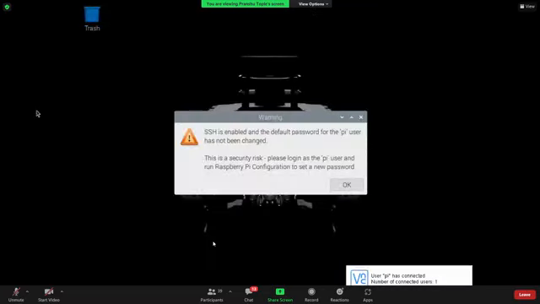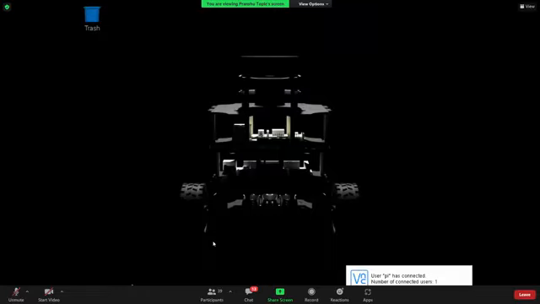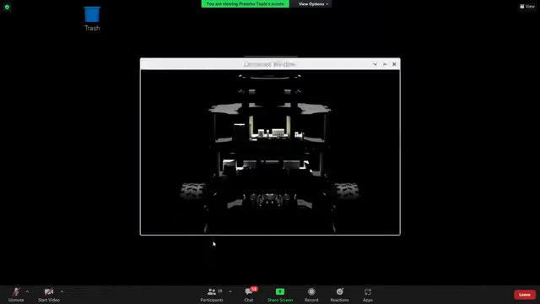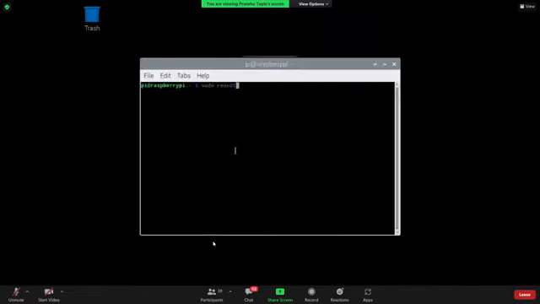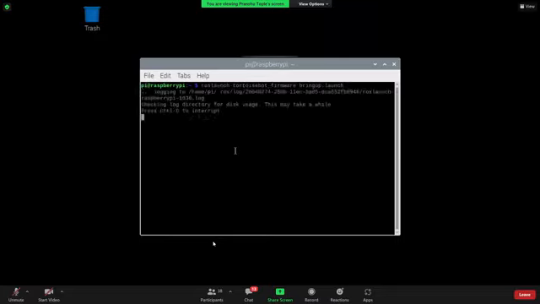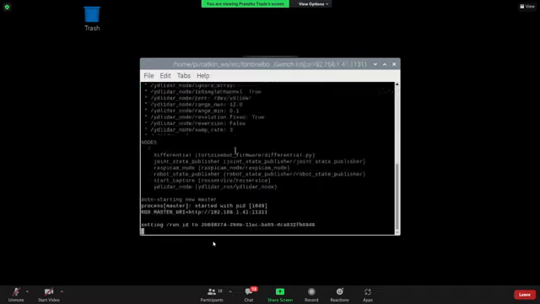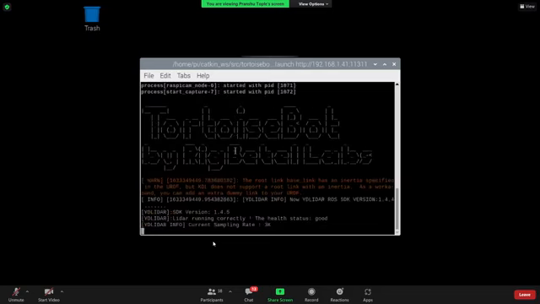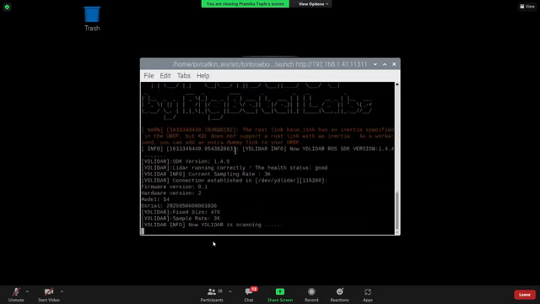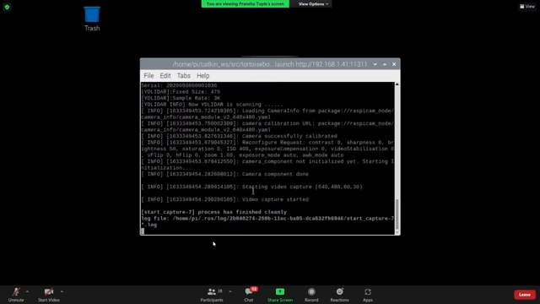Yeah, there we go. We have our Pi onboarded, and now let's check if the Raspberry Pi camera is running. Yeah, we have our Raspberry Pi camera running.